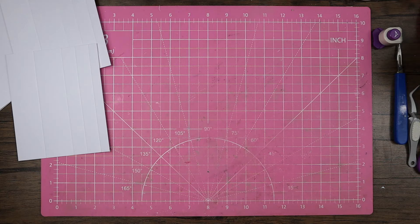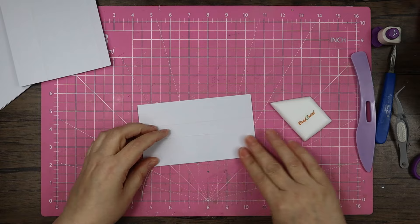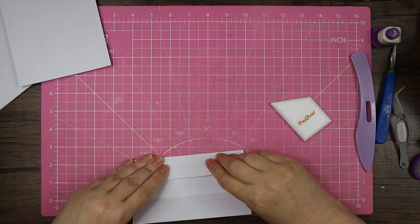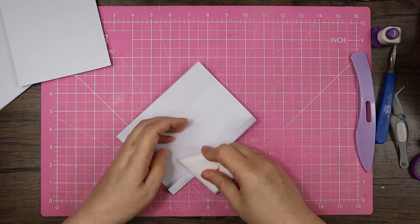That's all the scoring I need to do today. I'm putting in my little burnishing tool — I'm just going to fold all of these lines, get them all burnished down, and then work out which way they need to go. It's just a question of making sure they're going to bend nice and easy and flex for me.